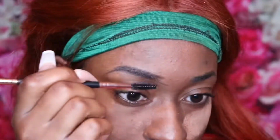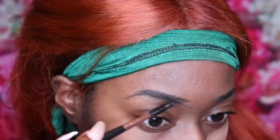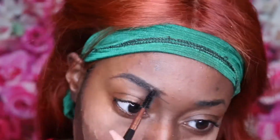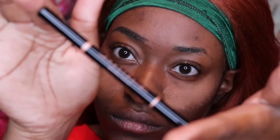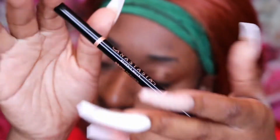And when it's time to use my spoolie and to blend, I make sure that I brush in the direction that my eyebrow hairs naturally lay. However, when I do blend towards the front, I make sure that I'm moving or brushing towards the middle of my nose. And now it's time to go ahead and fill in your eyebrows.